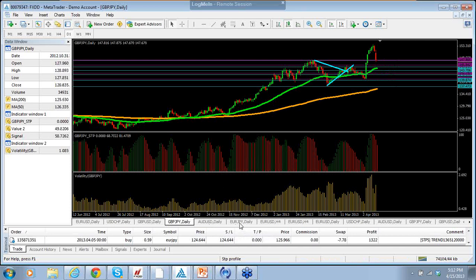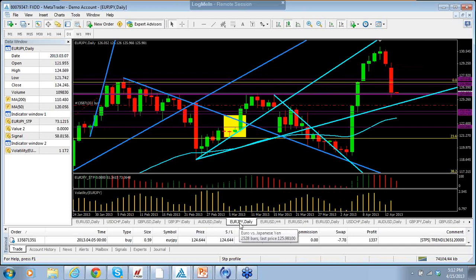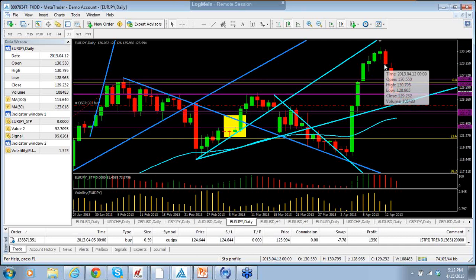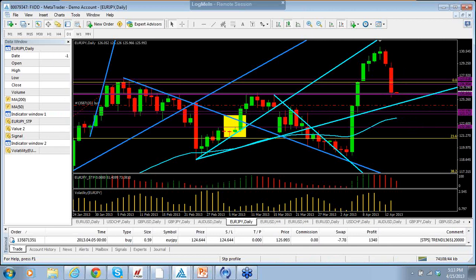And that's the same thing that we can say about the euro yen here, which also fell. Now, I was under the impression we had a 4-bar trailing stop on this euro yen. Apparently not. If we had, we would have closed this trade out at 128.41. You can see here that we're down to 125.85. It hasn't moved. We must have a 12-bar trailing stop. I'll have to check on that for myself. But we are stopped at an area of support, which is at 125.85, 126.00 basically. And we'll wait and see if we have potentially a railroad tracks formation, which would bode well for a continuation to the upside and a buy trade. So that's where we're at on that.